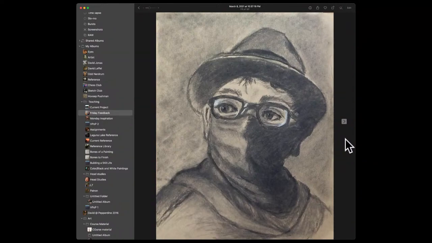All right, for our second one, we have the four value compositional of E. And very good. Again, we've got big, even pieces here, which I really, really like. That dark is all holding together as a single piece. Very, very good. What I would do next is this will be more effective if you show the shadow on this side of his face. I know it's not showing up in the reference very strong, but go ahead and clearly divide your light from your dark. And that could happen with the eye too. Show that that eye wraps around.